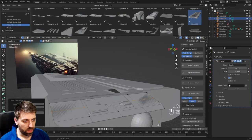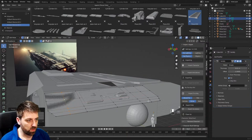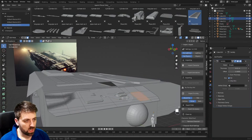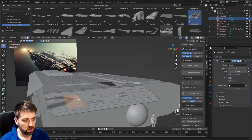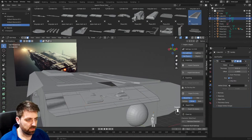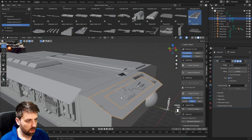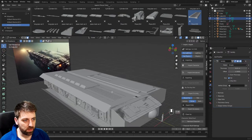But what we can do is come through here, maybe put an edge through there, select these, scale X zero. And then what I'm gonna do is, let's put another edge loop through there. Kind of just wanna make this bigger. Select that, I'm gonna go delete faces. And then that's opened up kind of like that panel here, what we're looking at.